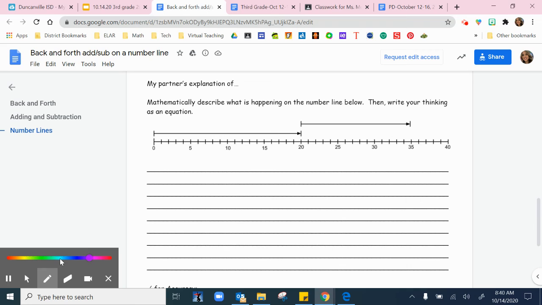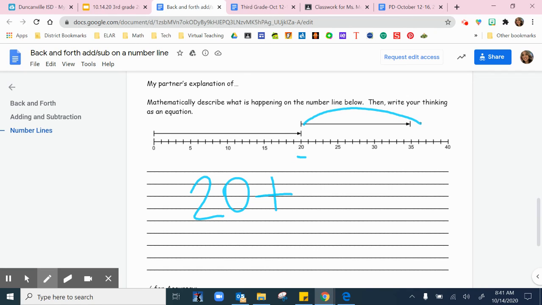Okay, if you're at home watching this and you said 20, or if you're in class, plus, right? How did I get 20? Because if you notice, the first arrow goes to 20. And then I did plus because it's continuing to go forward, right? So plus a number, I don't know that number yet, equals 35. That's where it ends. But I can go and use the number line to help me. So we jumped 5, 10, 15. So if you said 20 plus 15 equals 35, you are 100% correct.